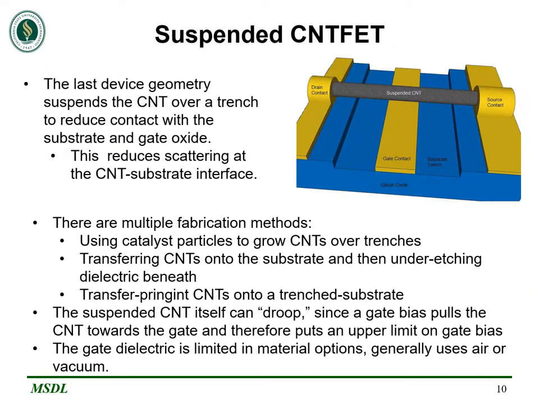Another fabrication technique aims to reduce contact between the carbon nanotube and the substrate and gate oxide, which reduces scattering at the nanotube-substrate interface. There are multiple ways to do this, like transferring nanotubes onto the substrate and under-etching the dielectric beneath, or using catalyst particles to grow the carbon nanotubes over trenches that are already there. There are a couple of problems with this technique: the suspended nanotube can droop towards the gate since the gate bias will attract it, creating an upper limit on how much gate bias you can apply. Secondly, the gate dielectric is limited in material options — usually air or vacuum must be used.